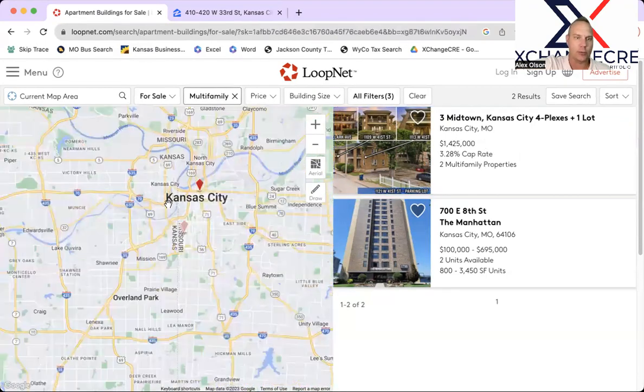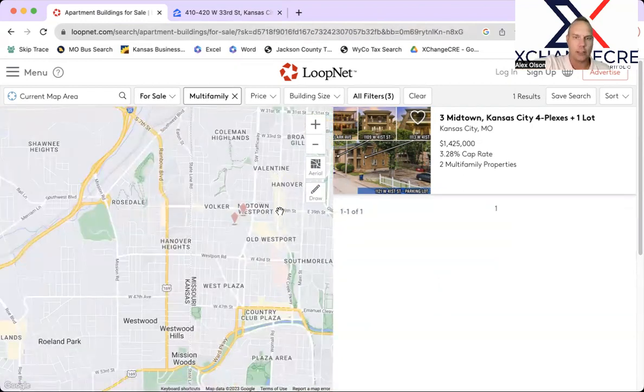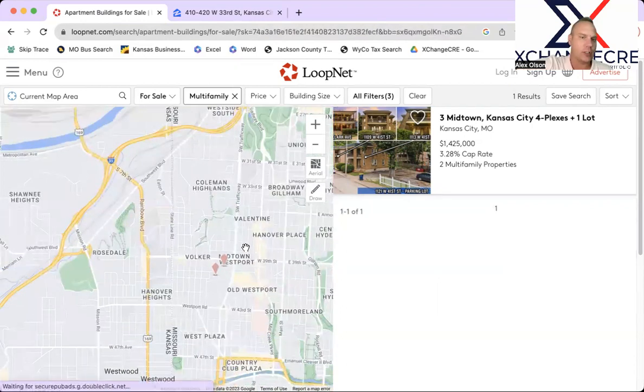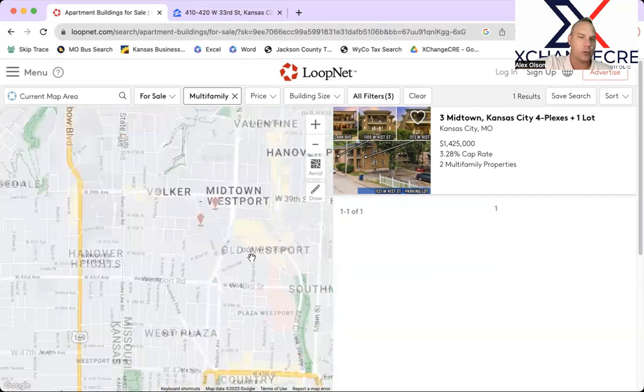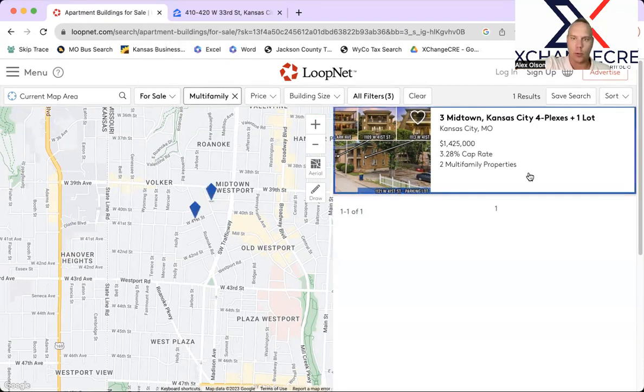Let's zoom in on this one since we've only got really one to look at here. I know exactly where this is at. This is west of my office, west of Main Street and Southwest Traffic Way. However, it's close to Westport and very close to 39th Street and KU Med. So this is State Line here. The city doesn't care about the state line, as you can see. KU Med, which is Kansas University, is located right next to the Missouri state line. Obviously, KU Med can't cross over into the Missouri side because it's a Kansas University hospital. So anyway, that kind of puts you in perspective of where we're at here.